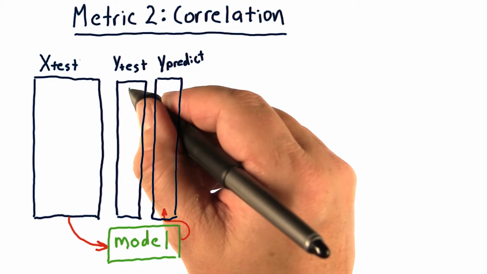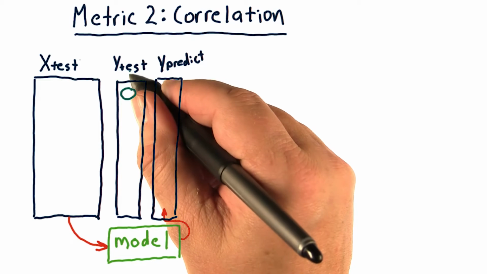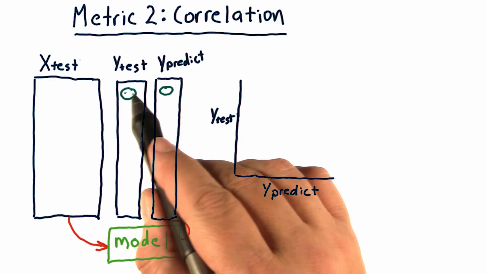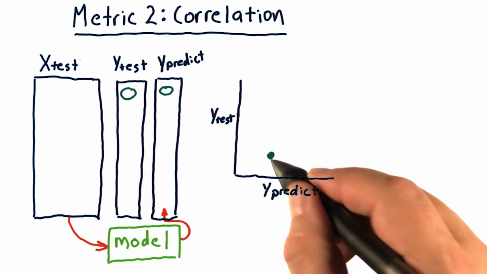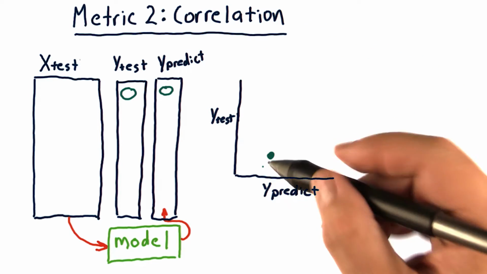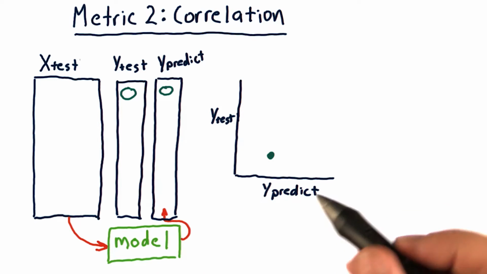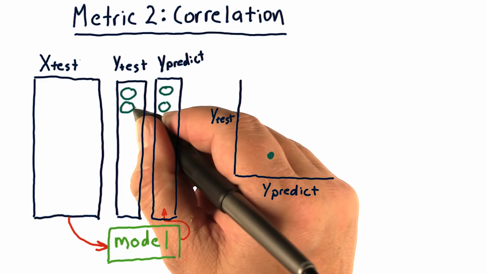So based on this xtest data, our model predicts this yPredict data. We can now compare what we know to be the correct or true data in ytest with what our prediction was. So this pair would appear somewhere on this chart, say here. So its value along the horizontal axis here is what the prediction was, and along the vertical axis is what the ground truth is. So we can plot these pairs all the way through our data.